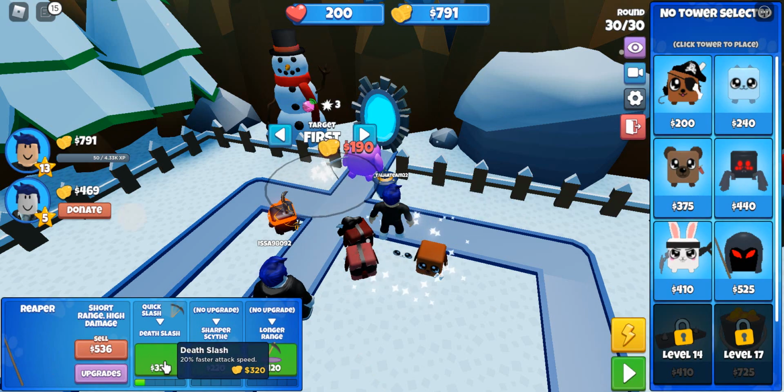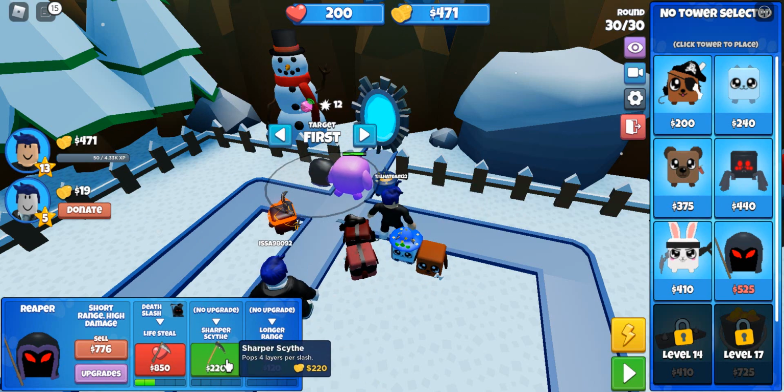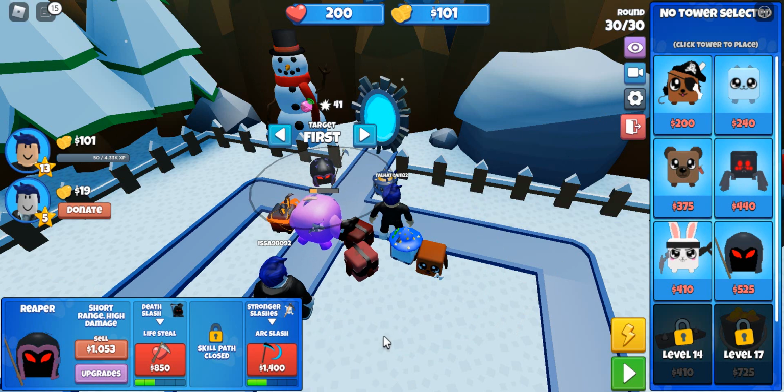Give me that. I need quick slash. Death. Lifesteal. Okay. Nice. What does this do? The Reaper now unleashes devastating ranged arc projectiles, attacking in melee.